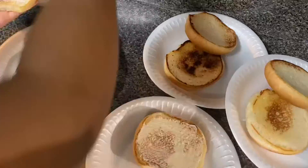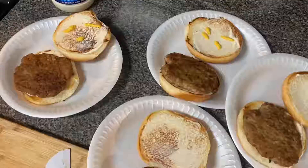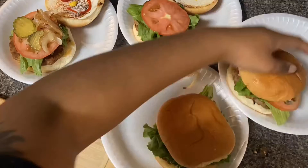Now I'm just fixing everybody's food. The crazy part is when I was basically almost done with everybody's food, that's when my dad told me, 'Oh yeah, by the way, I'm not eating tonight, I'm not really that hungry.' But it wasn't that big of a deal — he ended up eating the burger for breakfast. As you can see, I'm still fixing the burgers. Everybody has a certain way they like their burgers, so you've got to get it right so they can actually enjoy it.